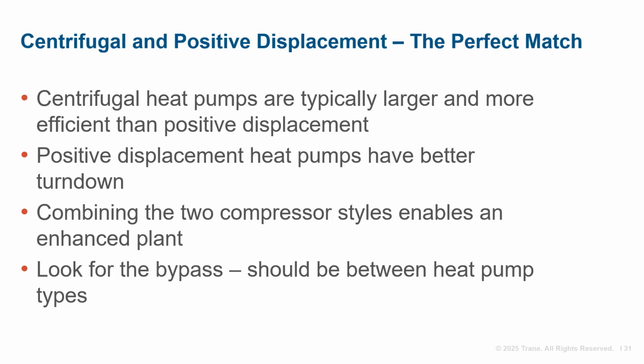If the bypass is between the heat pump types and the centrifugal unit is closer to the load, it's laid out properly. This is true for both preferential position as well as Sidestream. Back to you, Sarah. Any chiller can recover heat by using fluid heated in the condenser for a useful purpose.